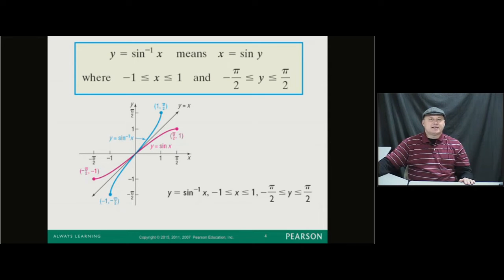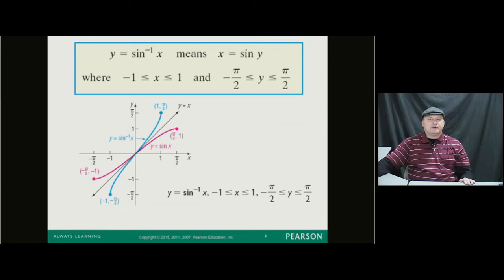Now the sine of x has an ordered pair (pi/2, 1). Now remember, pi/2 is approximately 1.57. And so if you switch it, it becomes (1, pi/2). And if you notice, that's another point that's in the first quadrant, but it's in blue. Now the pink graph has (-pi/2, -1), so switch them around, it's going to be (-1, -pi/2). And again, -pi/2 would be about -1.57.